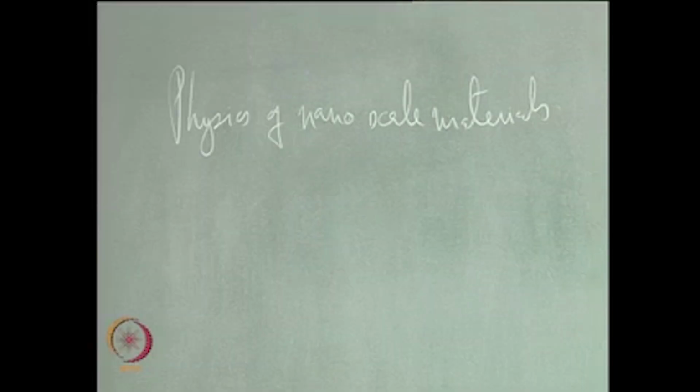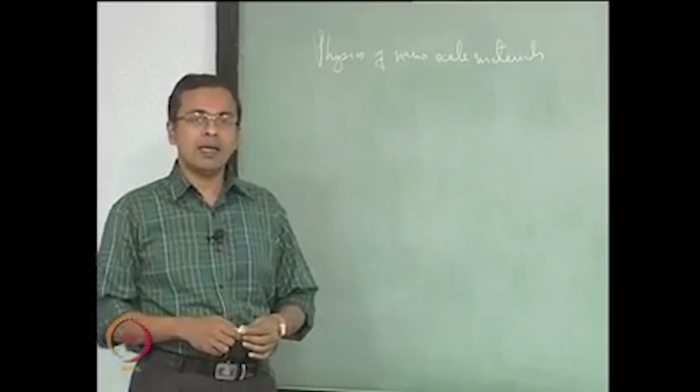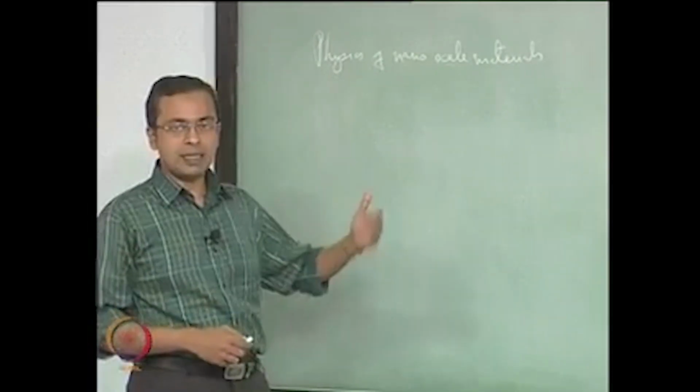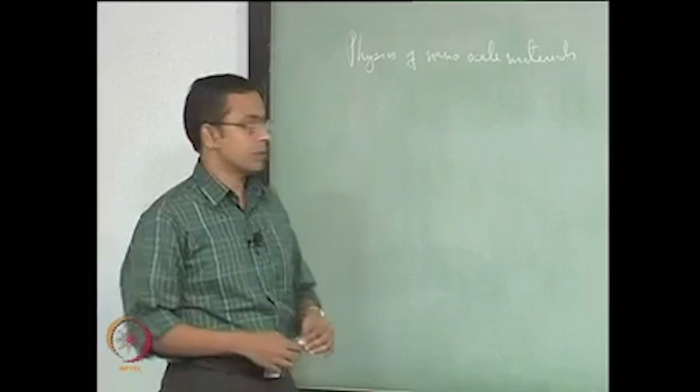We will look at some of the reasons why this is of interest, and get a feel for how what we have learnt will in some way enable us to understand what this physics of nanoscale materials means, and perhaps how we can appreciate the literature that is available in this area. Through this class we will do that, and then we will summarize this course and look at the various things that we have done through this course.